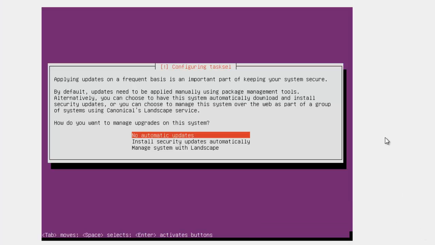Alright, so sorry about that again, guys, but once you get to this point, you basically want to install security updates. They're really helpful. They patch a lot of problems with their previous updates. It's really secure for your server to have them, but I'm gonna go with no automatic updates for now because I don't intend to leave this server up and running. But if you do, please install security updates.